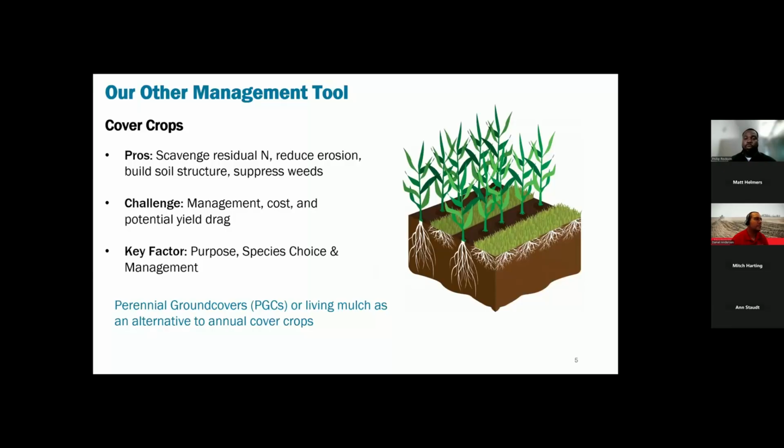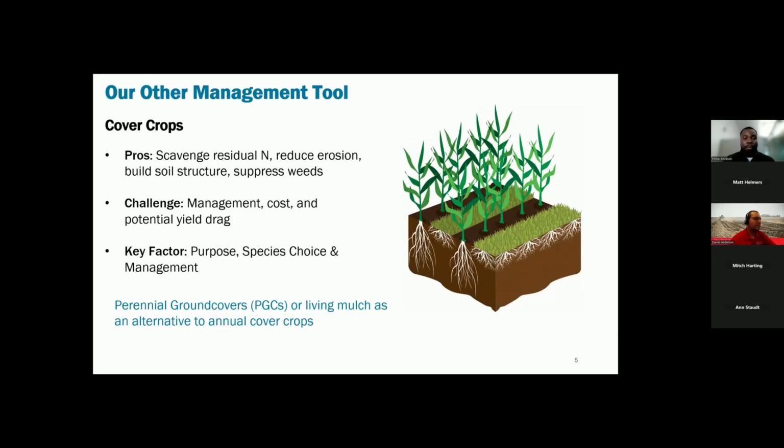So one of the ways farmers try to address excess nitrogen leaving the soils is the use of cover crops. And cover crops are potentially able to take out the excess nitrogen from the soil. For farmers who have really bad spots, the cover crops are able to reduce that erosion. Over time, it also helps to build the soil structure, increasing microbial activity within the soil. And in certain cases, they are able to reduce the weeds. This indirectly also means you may apply less herbicides on your plots.